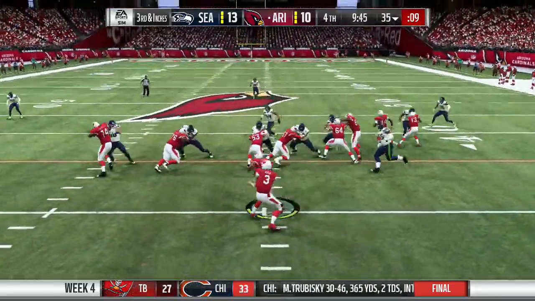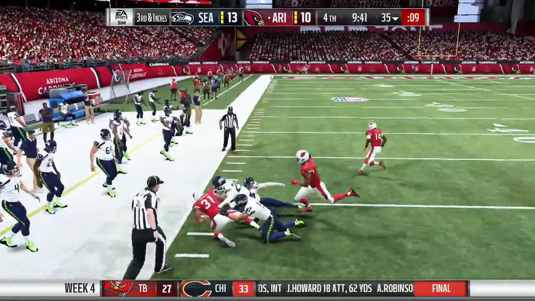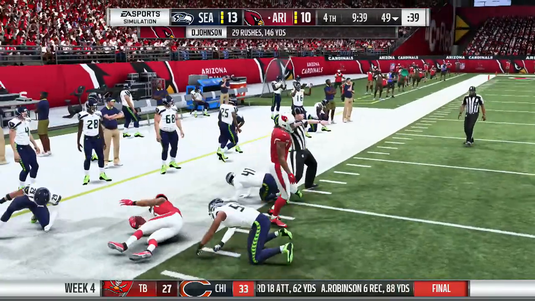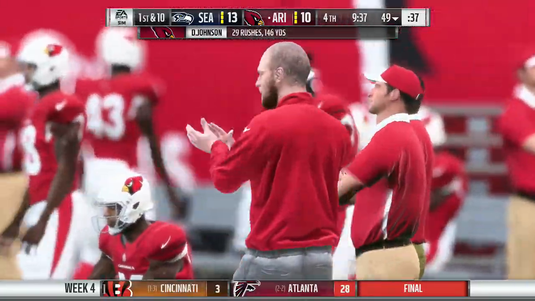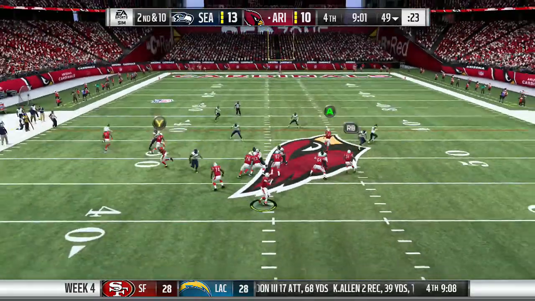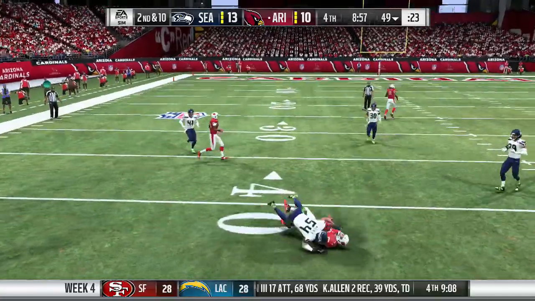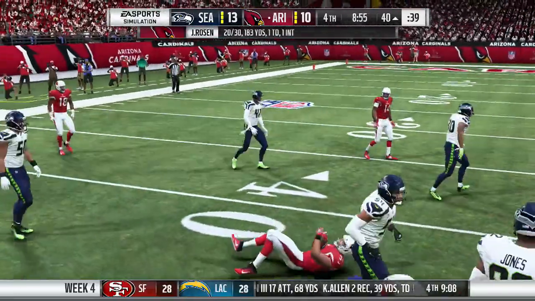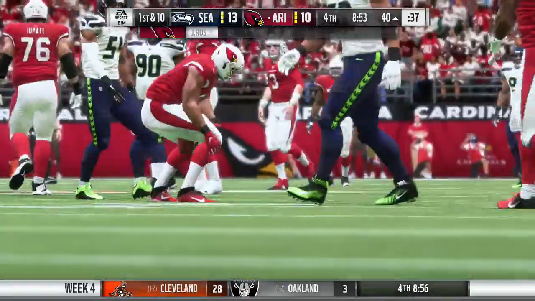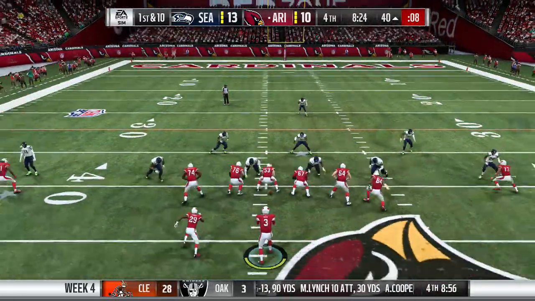Actually, no. 3rd and inches. But this time, David Johnson to the outside, and he's got more than a couple inches. David Johnson picks up 14 on that carry. He's up to 146 yards now on 29 carries. Not as many big runs here in the second half, but still producing. And now we'll see David Johnson in the pass game, picking up a first down. Rosen now, 183 yards, 20 for 30, a touchdown and a pick.